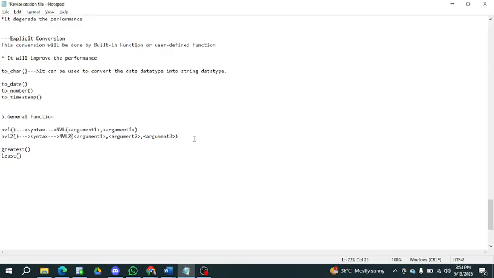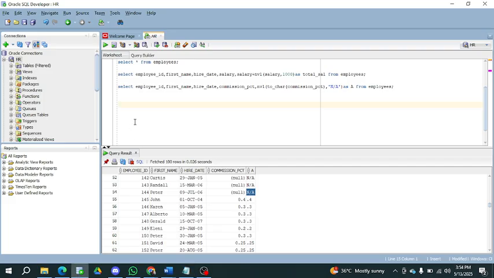Let me explain with an example. Select NVL2 of, for example, the first argument as 100, the second argument 200, the third argument 300. As I already told you, if the first argument is not null, then it will pass to the second argument.